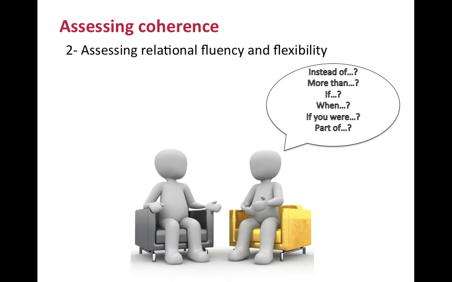Assessing relational fluency and flexibility consists of exploring if the client is able to derive different kinds of symbolic relations in relevant contexts. Most adult humans with language that we see in psychotherapy are quite fluent in any kind of relational framing — they are able to derive relations of opposition, comparison, and so on. However, in some contexts, clients can struggle to derive certain relations and thus access the useful transformation of function. For example, it's not rare to see clients having difficulties taking the perspective of somebody they are in conflict with, or projecting themselves into the future if they are depressed. In a first session with the client, and then throughout therapy, it's useful to pay attention to the way the client responds to contextual cues evoking relational framing, and see in what areas the client might be struggling.